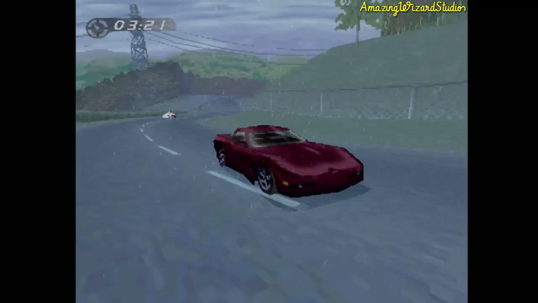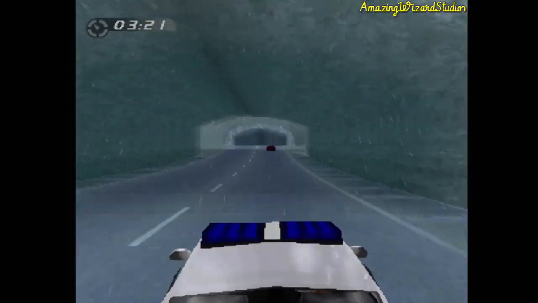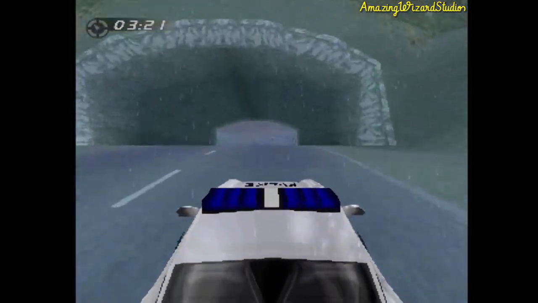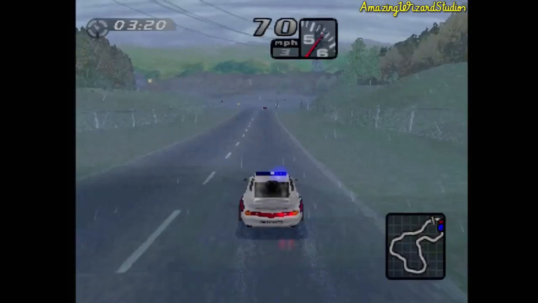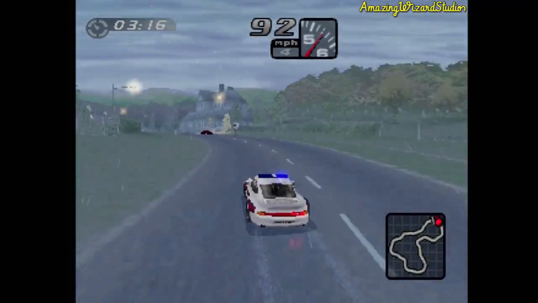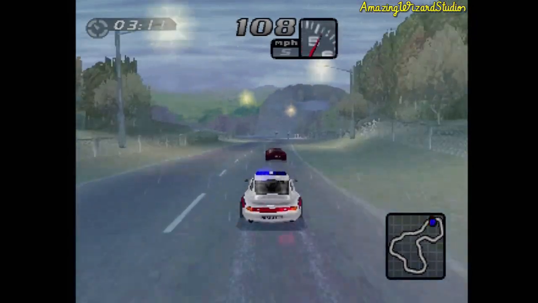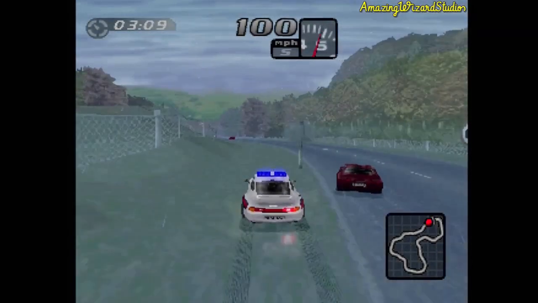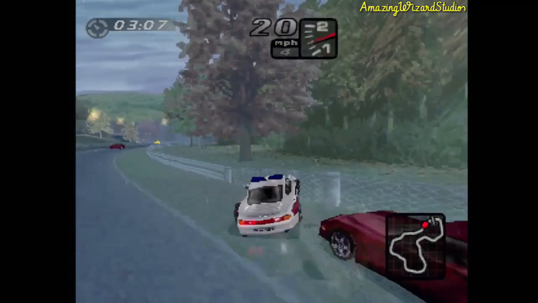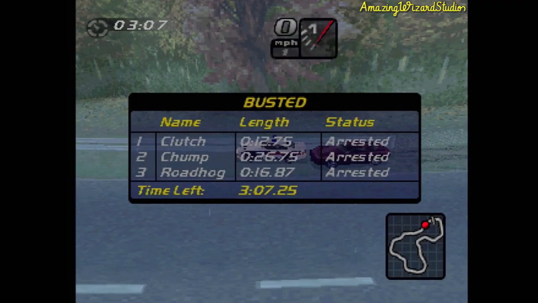All units be advised. There is a speeding Chevrolet Corvette by the tunnel. Please investigate. This is Tango Alpha 5-2 to control. The suspect is spotted driving a Corvette. Contact confirmed. Tango Alpha 5-2, engage pursuit. Confirmed. I'm in pursuit. That's also pretty good. Tango Alpha 5-2, control. The suspect is in police custody. Acknowledged.